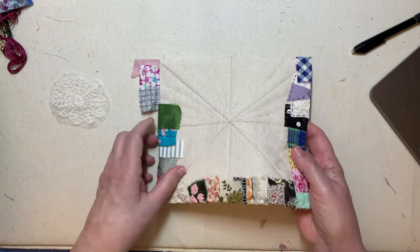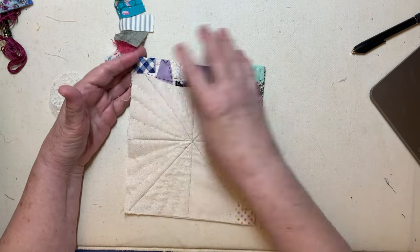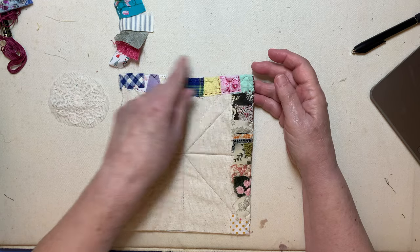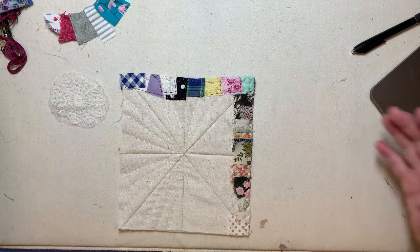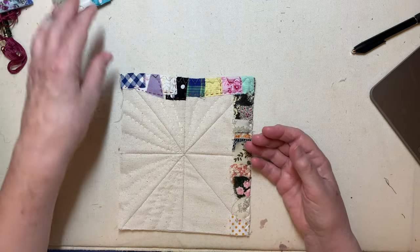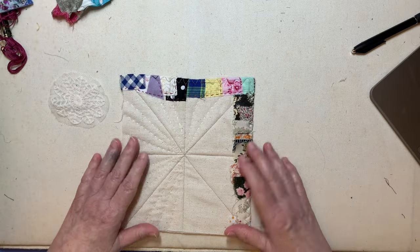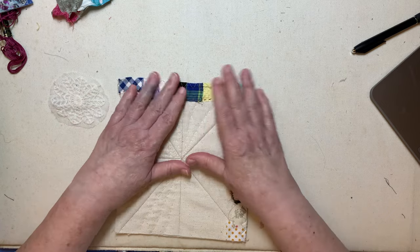So it will look like this all the way around. I do each side separately. I just find it easier to do that. I don't try to handle a great big long piece of one of these. As you can see, they're kind of hard to handle. Just long enough. But that is how I am using it as binding.